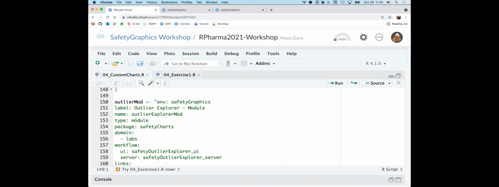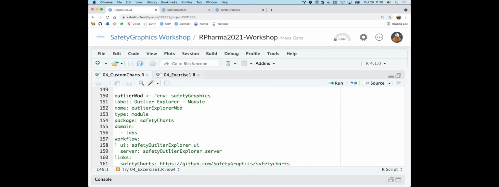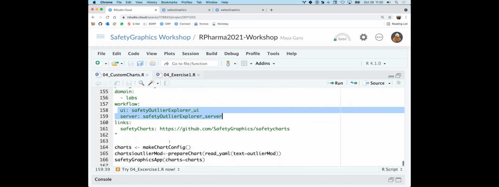The workflow looks pretty similar. The config looks pretty similar. You're just defining UI and server functions instead of that single charting function. You have to provide both. So this is the general workflow for if you want to create a Shiny module here. That's what you have to do. And we could talk lots more about this, obviously, if desired.